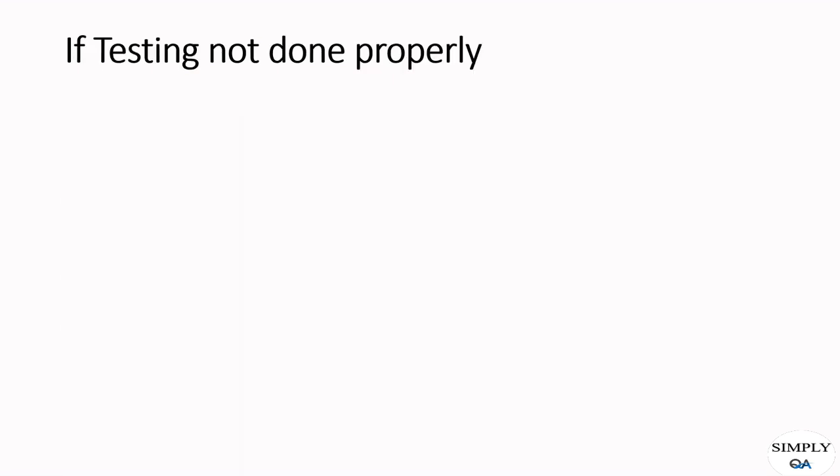Guys, testing an application is important. More than that, testing an application properly is very much important, which means a tester or a QA person should test an application end to end with all possible scenarios and all possible negative test cases, right? So what happens if testing is not done properly? We have a few consequences if testing is not done properly.